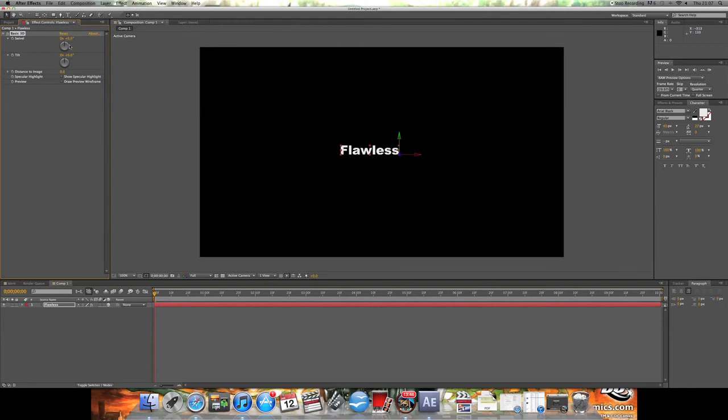So say swivel, if I move this around, it's going to do a little spin. Set that back to 0, and tilt is the same but the other way around. So you can do some pretty simple things with that, and the same way here, it's basically going to make it bigger and smaller. Keyframes. Keyframes are quite important in After Effects.